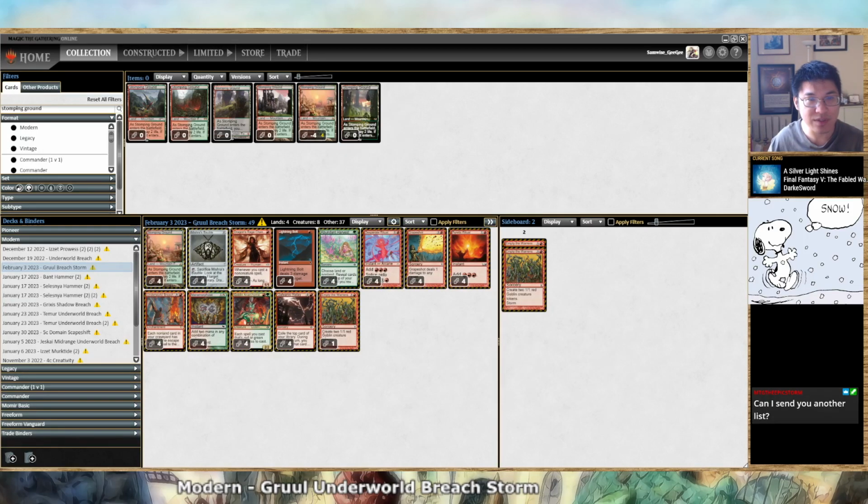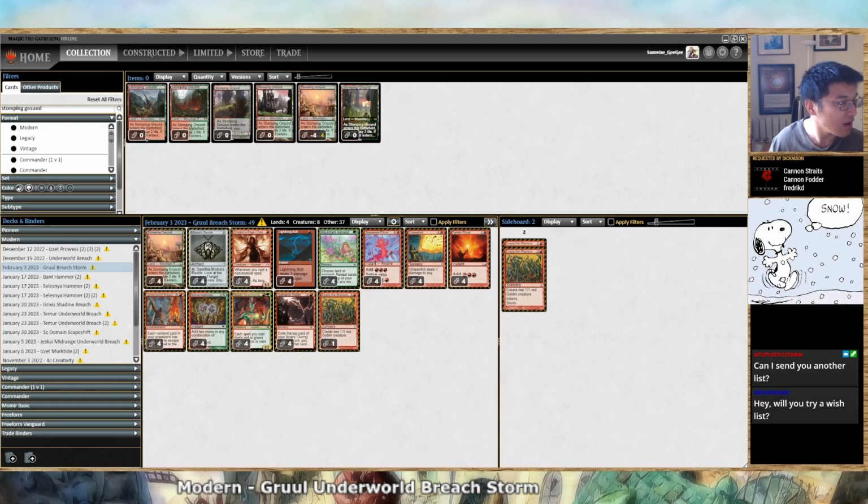Can you send me another list? Yeah, sure. I mean, I'll happily update it. I was just copying from the YouTube/Moxfield. I have no skin in the game one way or the other, I'm just trying things out, you know. Okay, we're gonna update to this version, I guess.